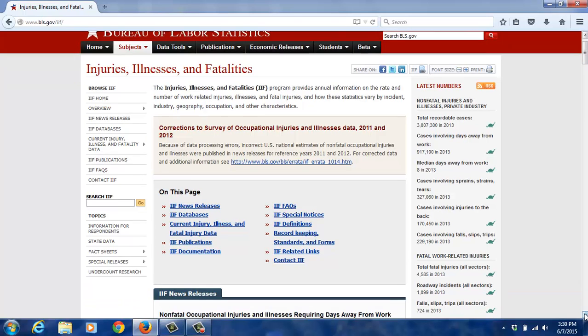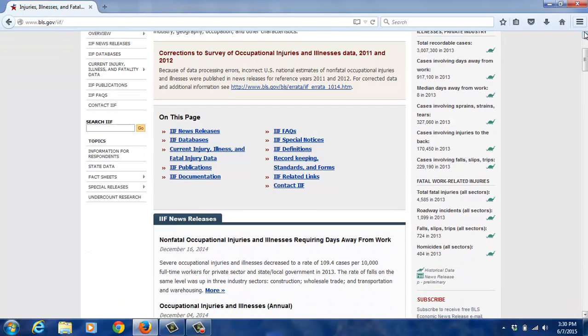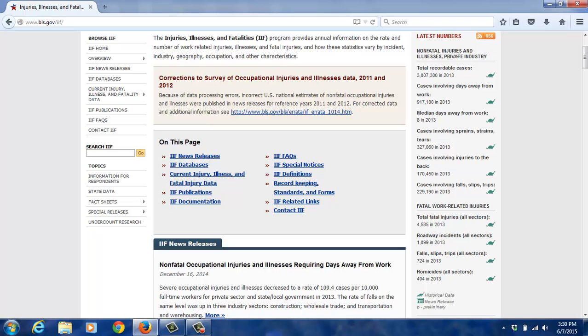And the first thing I want to show you is over here on the right. It's got some more recent information. Here's the non-fatal injury information, total number of recordable cases. Again, this is an extrapolation of their survey data. So they survey a sample of companies from different industries and then they extrapolate. So this isn't exact, but it's statistically acceptable. I'll just say that. And so we can see some of the interesting numbers here about backs and strains and tears and falls. And then down here we've got the fatal data, how many occurred in 2013.